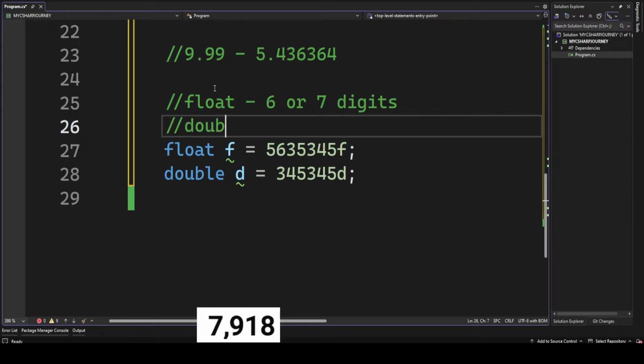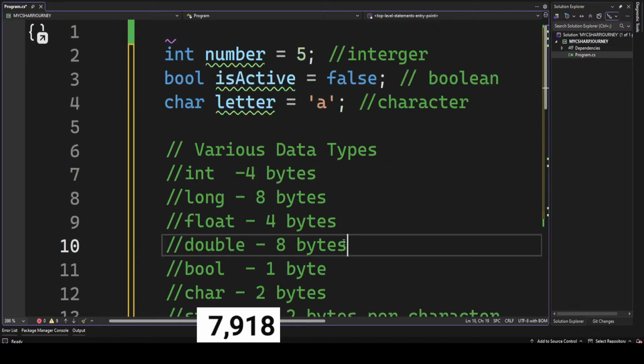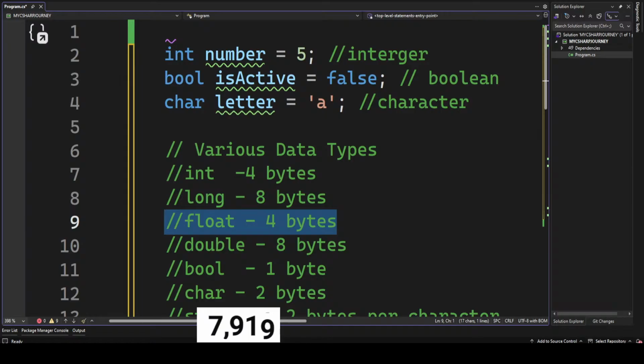So if you want almost correct values, it's actually safer to use double instead of float. As you can see, double has 8 bytes and float has 4 bytes. For scientific numbers, a floating point number can also be a scientific number, for example a number raised to a power of something. So you can also use float or double.